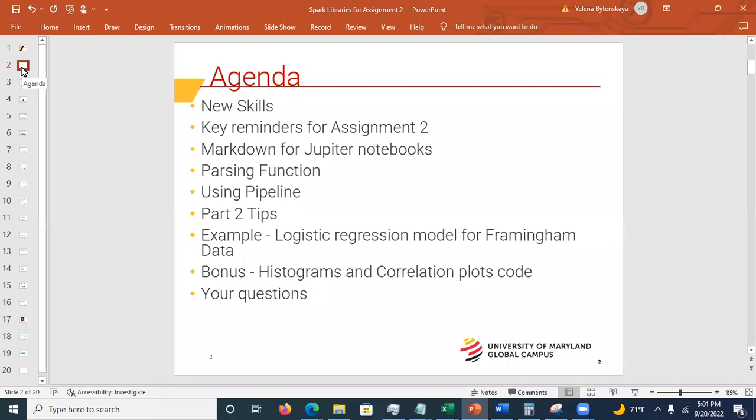So pay attention to the hint Elena is going to give you about the parsing section, how to use the pipeline, and then some tips regarding part 2 of the assignment, and of course, an example, as always. You will get an example on a logistic regression model with different data, the data you are going to work with in your assignment.